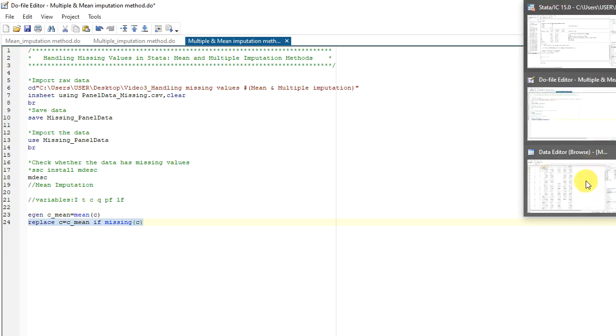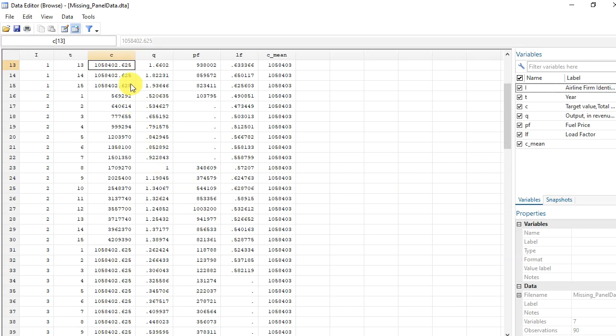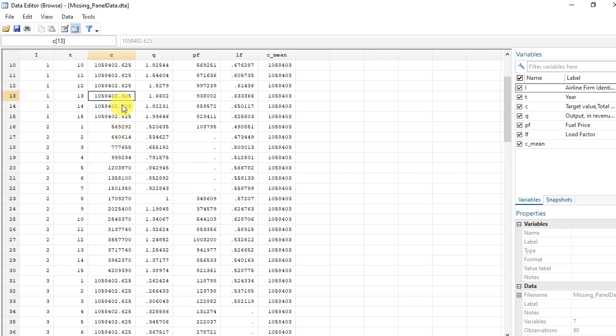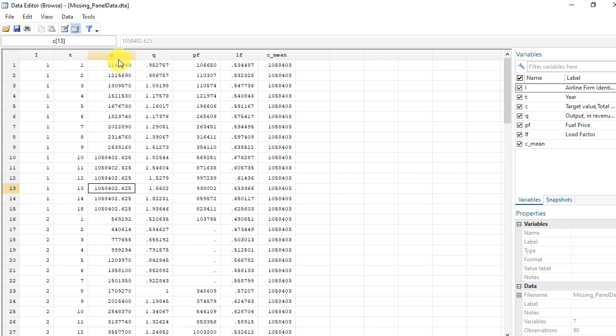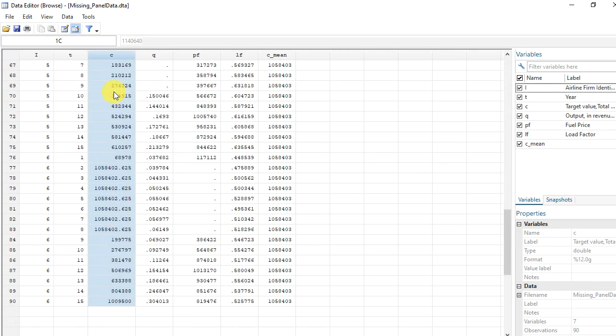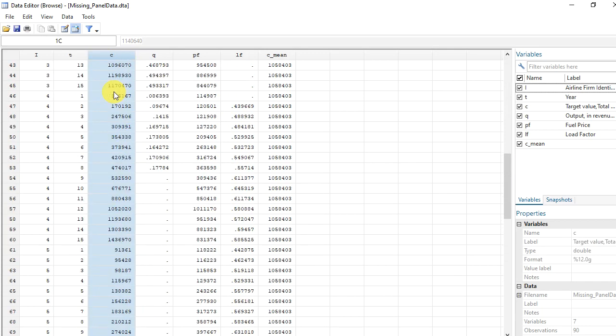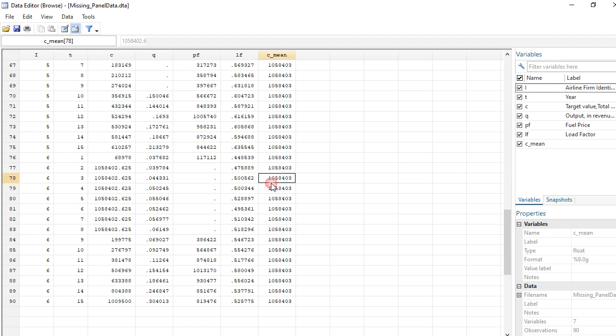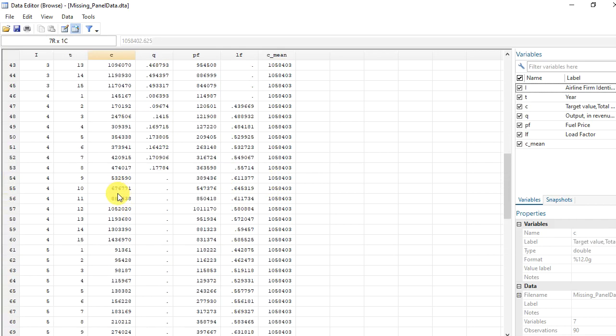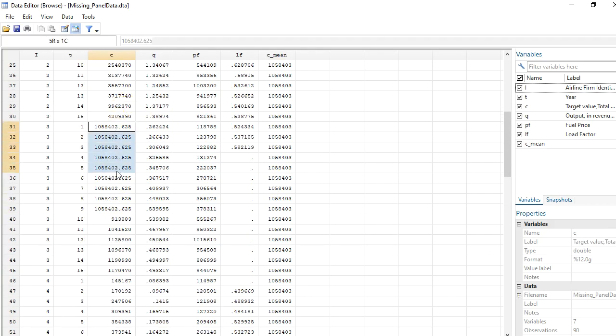If I go to my data now, you realize that this variable C no longer has any missing values. Those missing values have been replaced by the mean of the non-missing values. And that is how this method works.